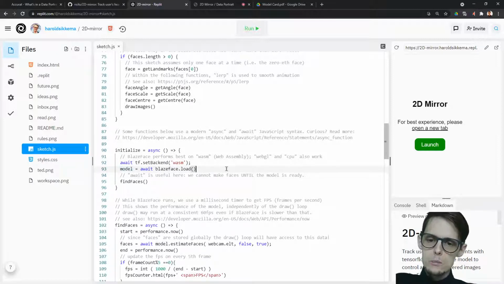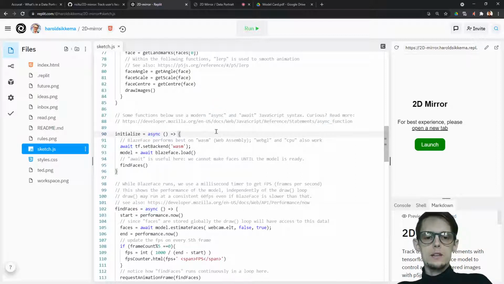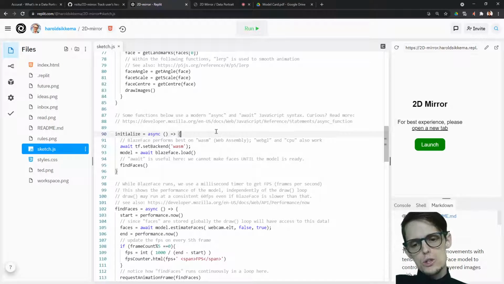This takes a little bit of time. So you see here this keyword await. It's modern JavaScript. See also here async. So things might be running asynchronously in JavaScript. And that's interesting because if something needs to happen first, second, third in sequence, we have the ability here to control the flow of that logic.